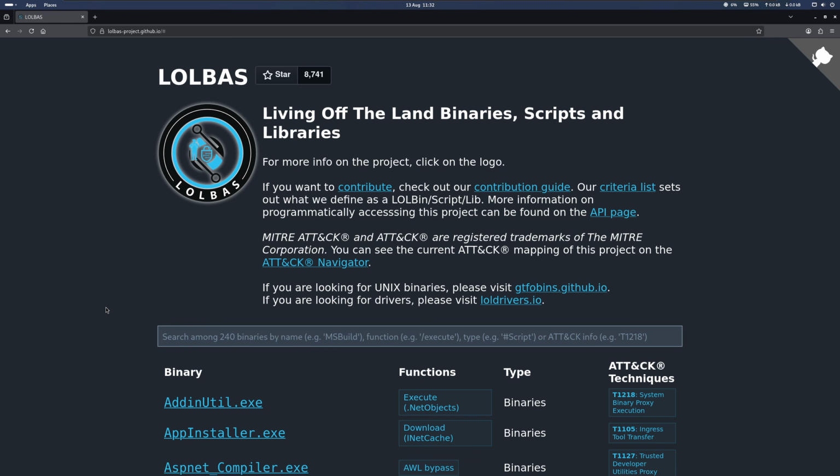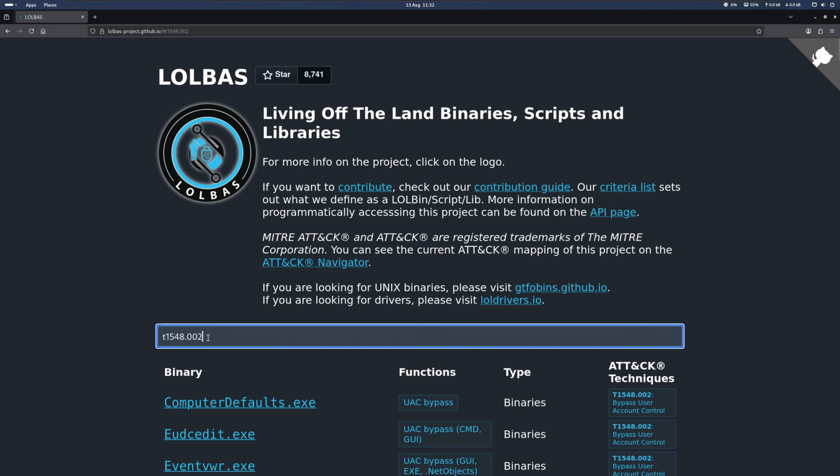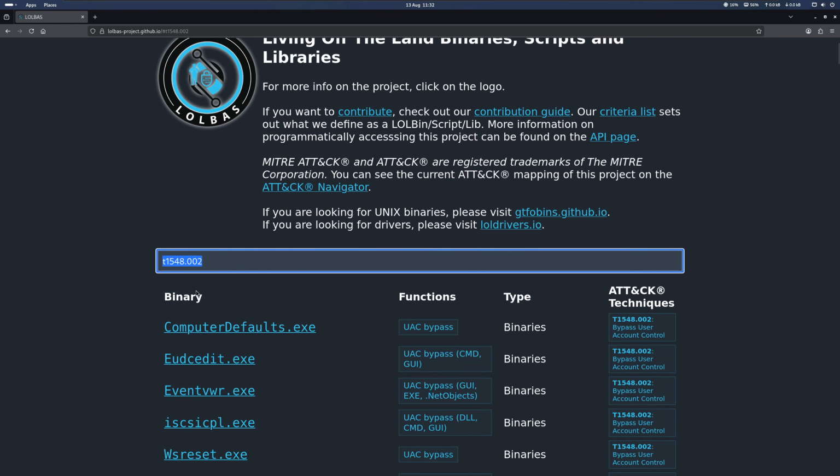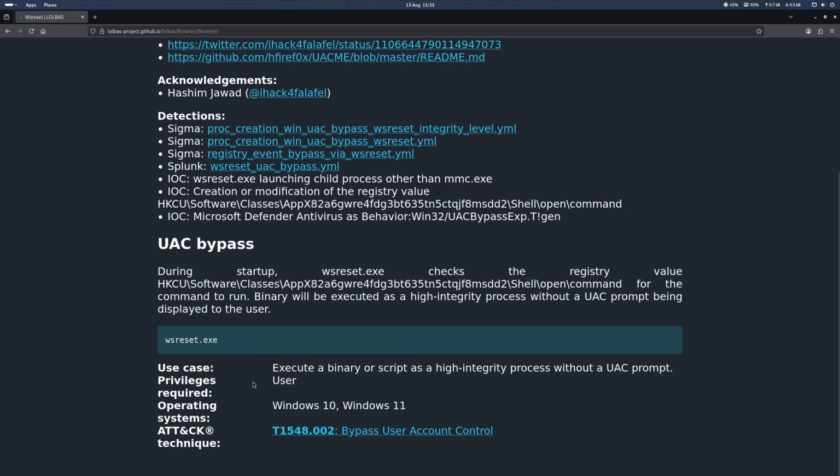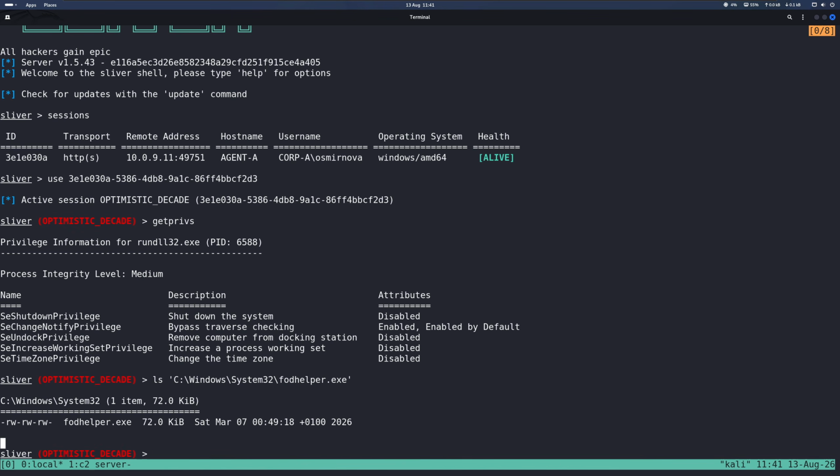You can find them on LOLBAS simply by searching by the technique ID of bypassing user account control. And as you can see here in the binary column, these are all the binaries you can use to bypass the UAC. Now, we're not going to be exploiting any of those binaries within LOLBAS. In fact, we will be exploiting a binary called fodhelper.